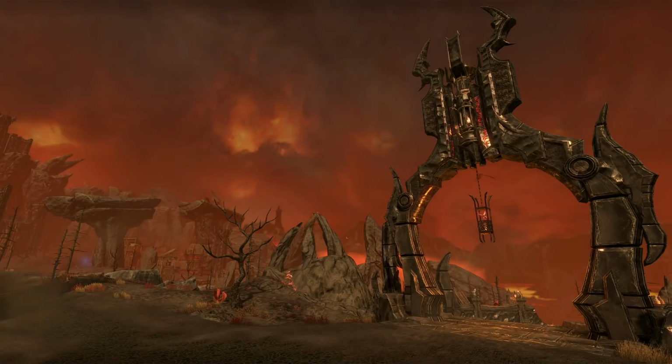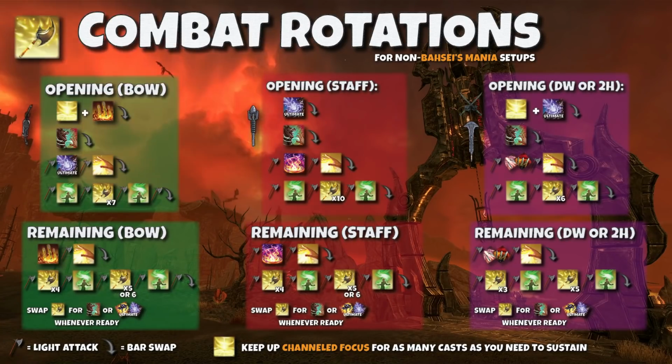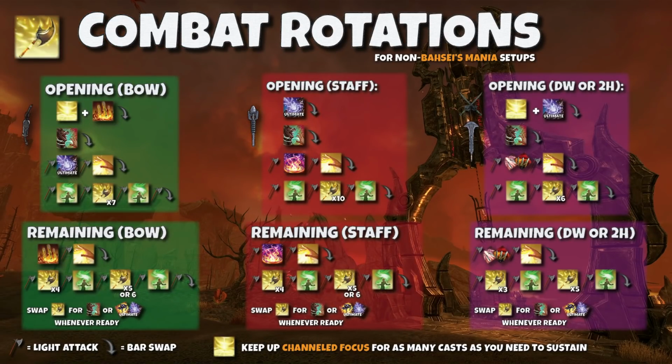Alright, now I'll cover the rotations. For the non-Bahsei setup, I'm not going to go through this one again line by line. It is unchanged from the previous patches. There are a few options here depending on what back bar weapon you decided to go with, though two-hander does seem to currently offer the highest results at the cost of forcing you into a full melee setup.